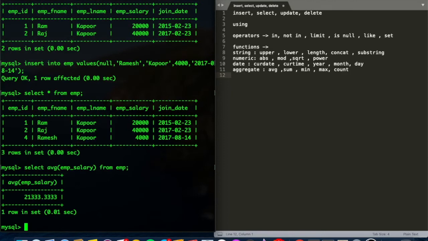So this is the average salary which you get. So 5 already done. See, Ramesh is now 4, not 3. Remember, because we deleted the third, but it auto increments to 4. It doesn't reset to 2.